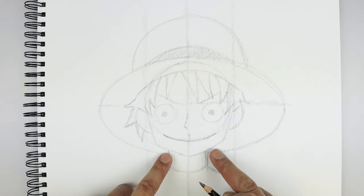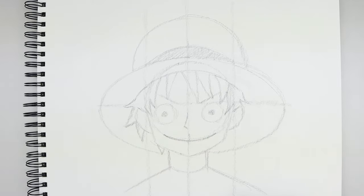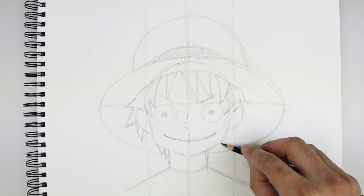Let's add a little bit more hair along the bottom, just underneath the chin. Starting on the left, come down and in, angle back up, add one more point. Coming straight down, and then in behind the neck. And we'll do the same thing on the right.